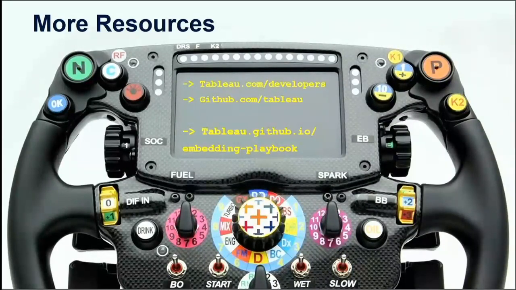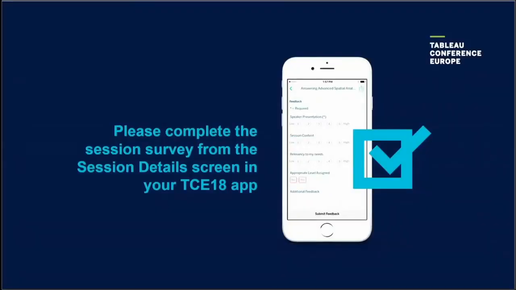And the playbook is very important. That's really the one place to go if you want to get started with Tableau embedding: the Tableau GitHub embedding playbook. If you search that, you will definitely find it, and that has all the elements we showed today, tutorials. If you take one resource here, that's definitely it. Perfect.